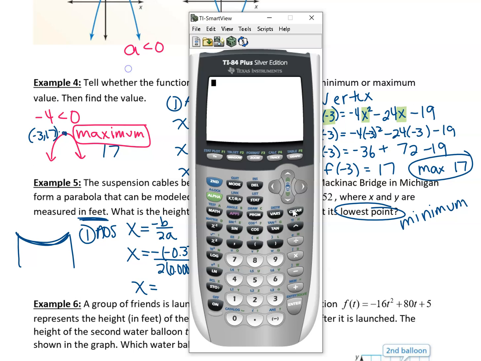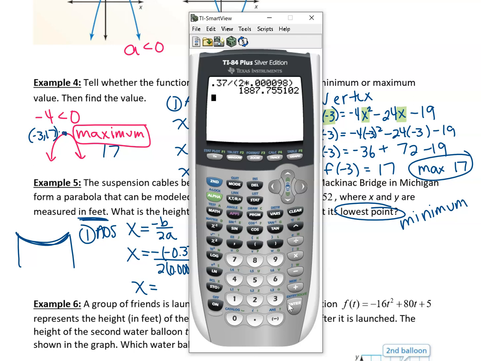So instead of doing it like that, I would type in my numerator first, so 0.37 divided by, and then since we want the multiplication to happen first, do parentheses 2 times 0.0000098, close parentheses. If you don't put those parentheses, it's going to divide 0.37 by 2, and then it's going to take that answer and multiply it by the other. And that's not the order that you want. And so it should be something like this. Negative 188. Try typing it in the way I typed it in.